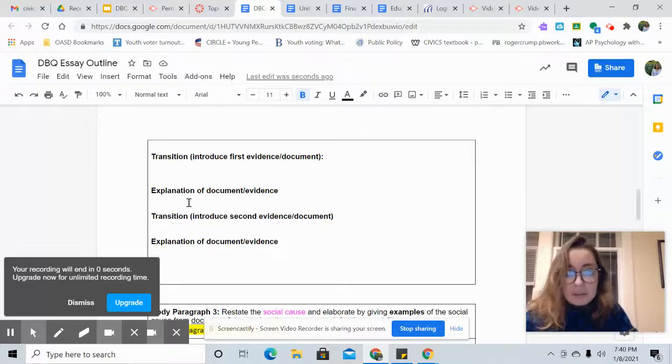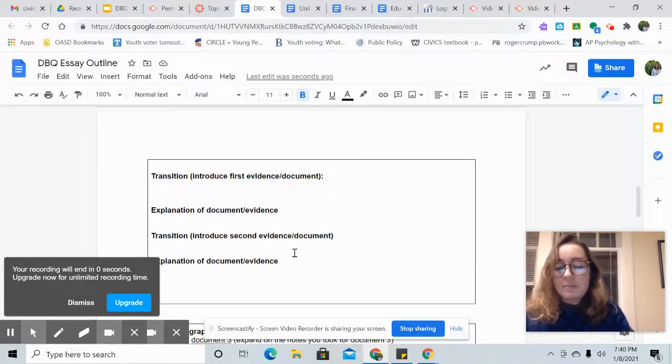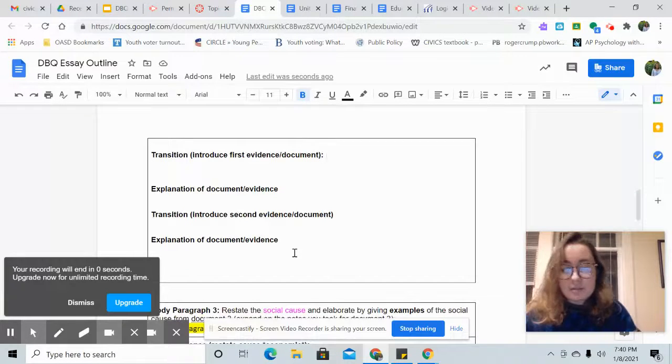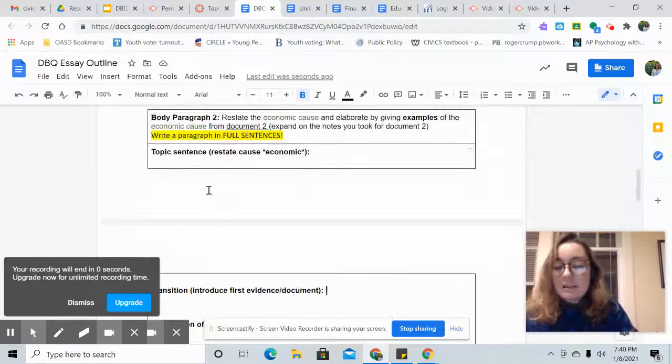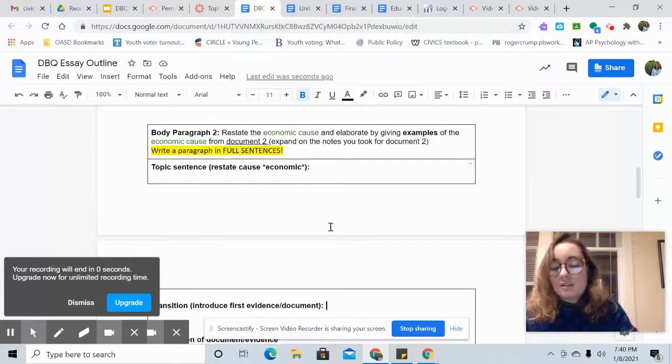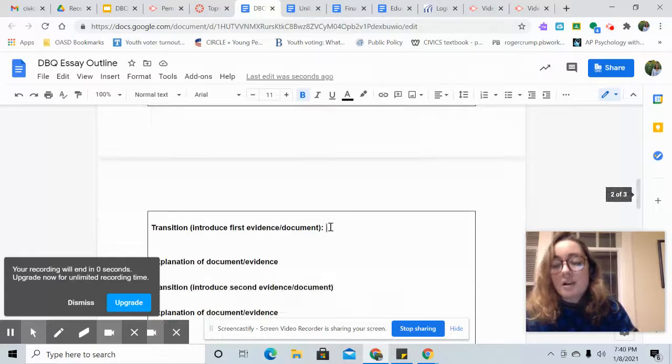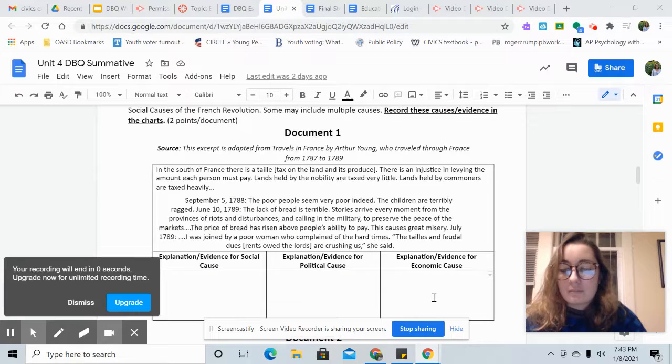This shows that the people were really poor and that it was a tough time and they were struggling financially. Therefore, people wanted a change in their government, a change in leadership to prevent this economic distress. And people were angry and wanted a revolution, right? So that's an example of how you can use some documents in your arguments. Okay, so I hope this was helpful for you guys.